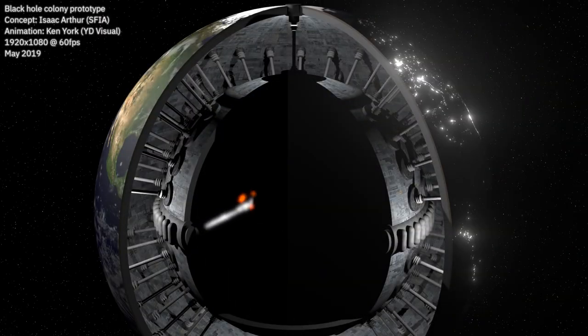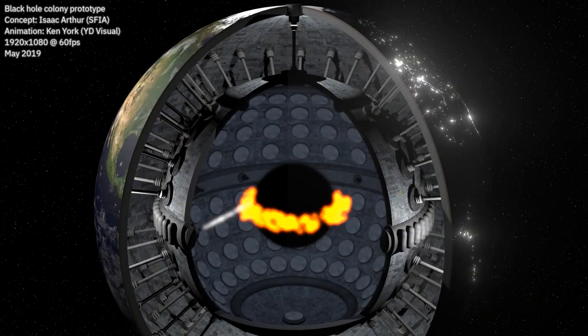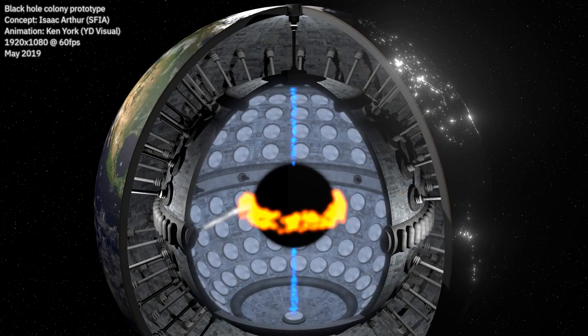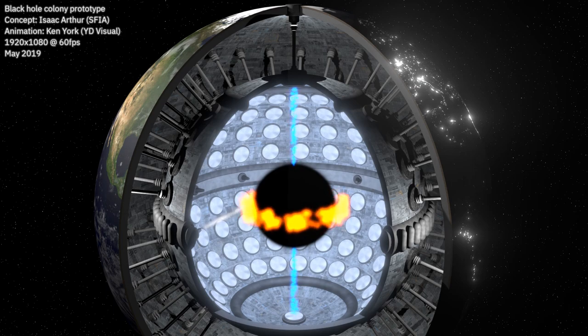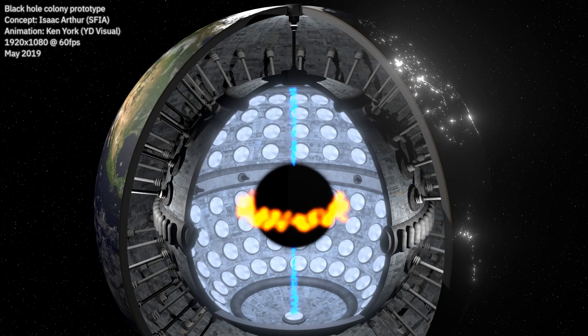That's a pretty extreme thing to do, and of course requires you to be able to make artificial micro-black holes, but it is one way to add gravity to a planet. As a heads up, it does not matter how big a planet is, or asteroid or moon, it takes the same mass per area of surface to generate Earth-like gravity, about 12 billion kilograms per square meter.